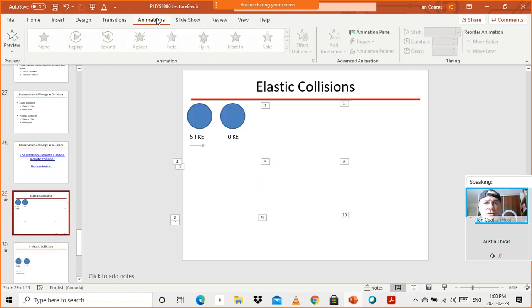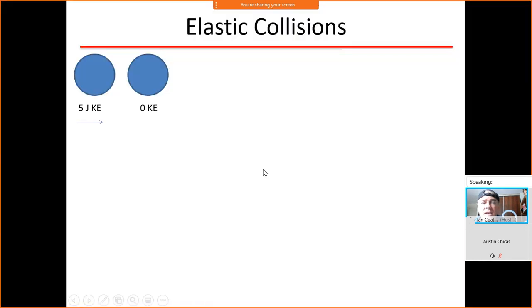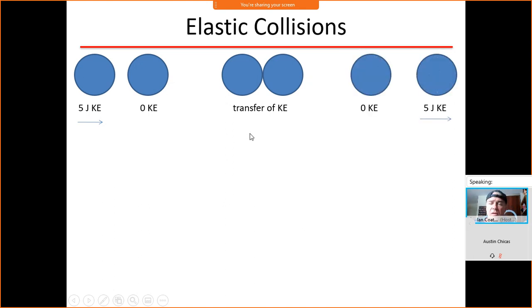I want to show you this. And this kind of just shows you what's going on here. Here are 3 examples of an elastic collision. You got one ball here. You got 5 joules of kinetic energy moving in this way. This one here is 0. It isn't moving. And when this one knocks this one, there's a transfer of kinetic energy. And you'll see what goes on there. The first ball that was moving isn't moving anymore. The second ball that wasn't moving has got the 5 joules of energy coursing through its veins, and now it's moving.